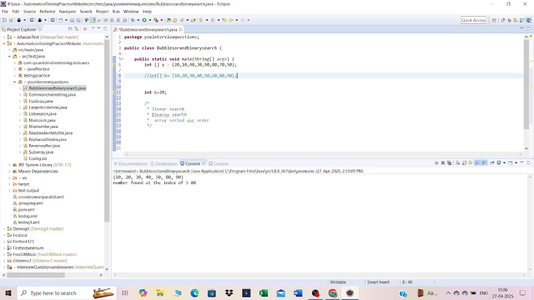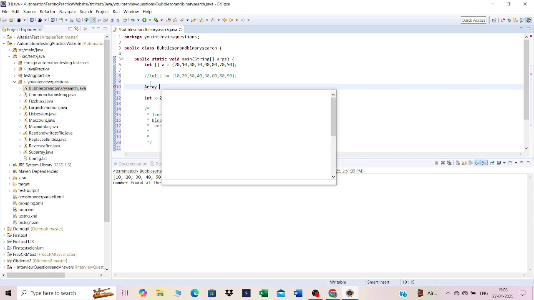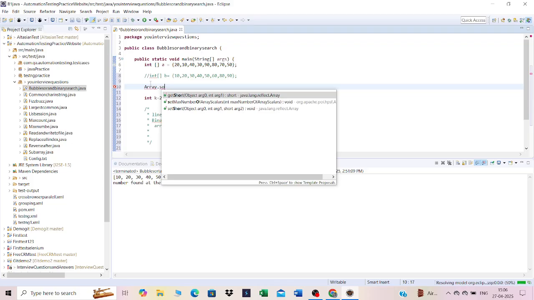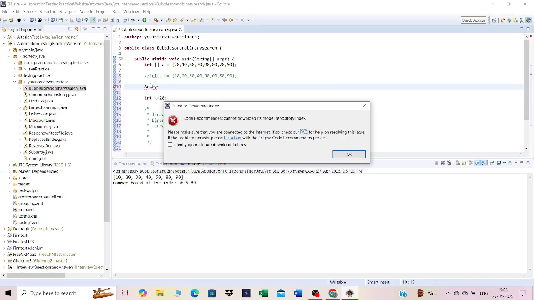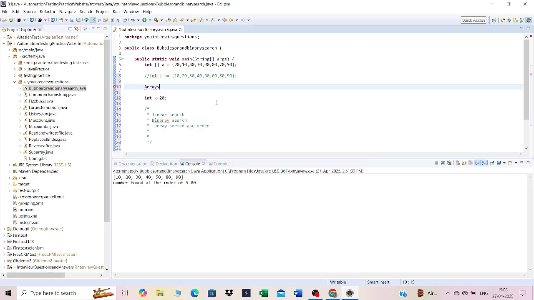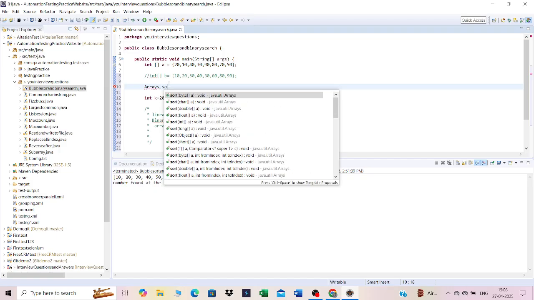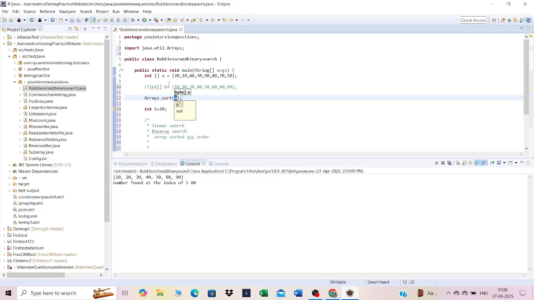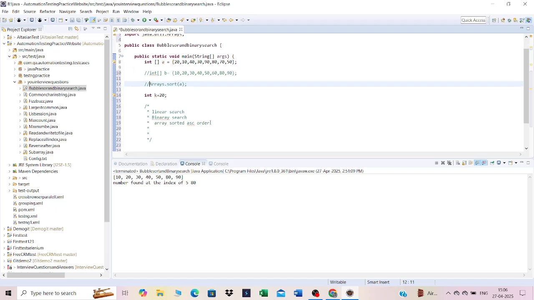So how do I sort that one? To sort the array, we can either use built-in functions, or we can do it without using any built-in functions. Directly I can do that using the built-in method Arrays.sort, and that will sort the array. So that is one solution. The second solution is I don't want to sort it using the built-in functions. How do I sort it? That is one of the interview questions asked in interviews. To sort that array, there is a technique called bubble sort.